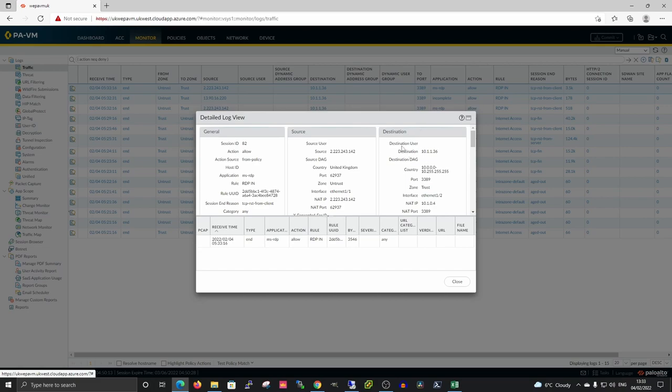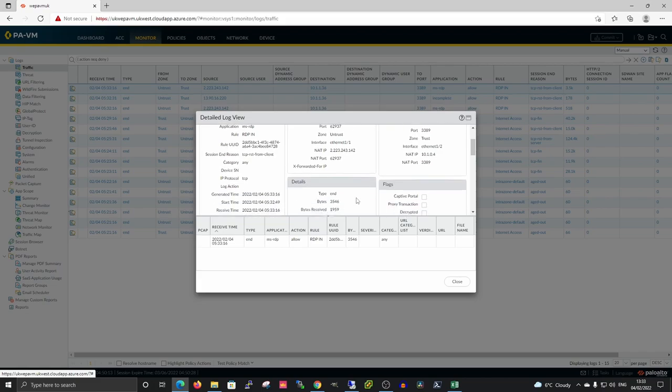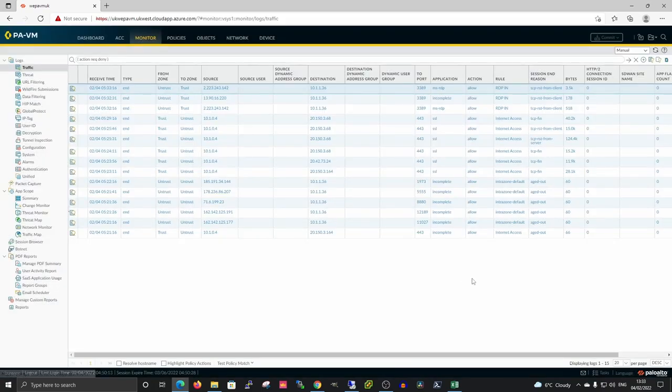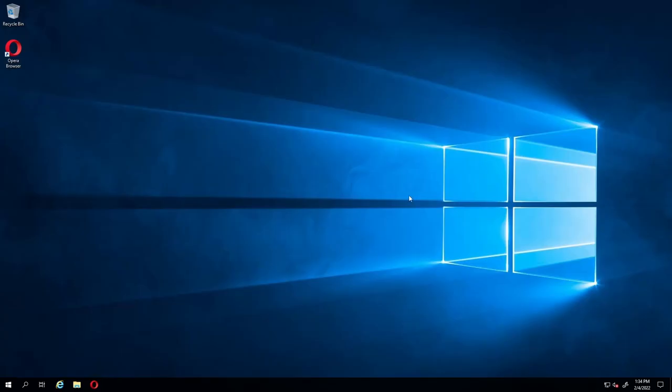And then if we look in here, we can see the destination and the NAT IP, sorry, to 10.1.0.4. And NAT port stays the same because 3389 is the one that we've connected on. So that's it. That's how to quickly set it up in Azure.